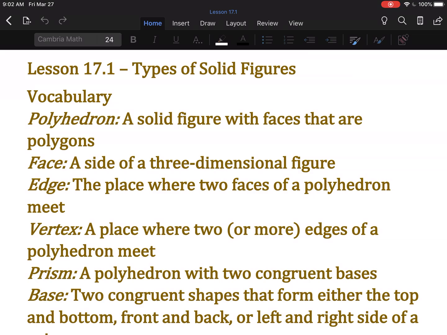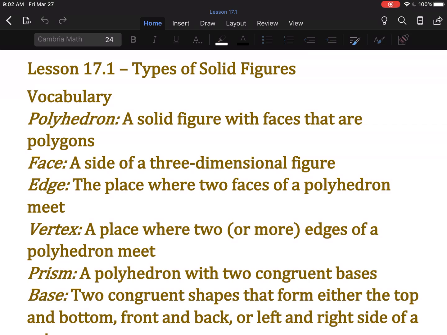The biggest thing in Section 1 is vocabulary. So this document is uploaded to Google under Chapter 17 materials. You can print it if you wish. You can pull it up and look at it whenever you want. I'm going to go over these and try to describe them using the words that obviously aren't written right here.